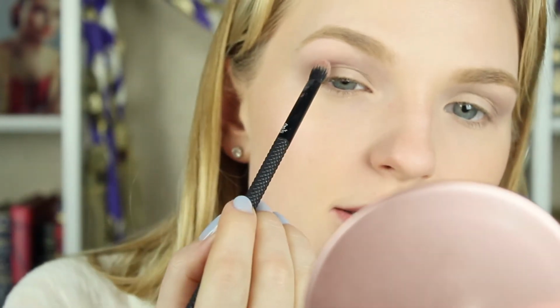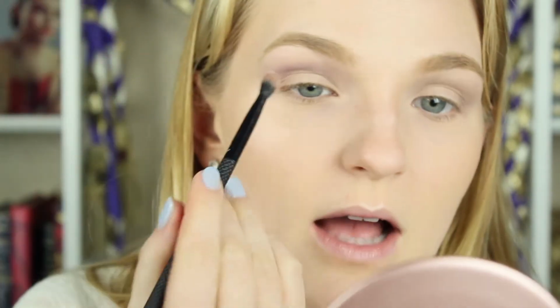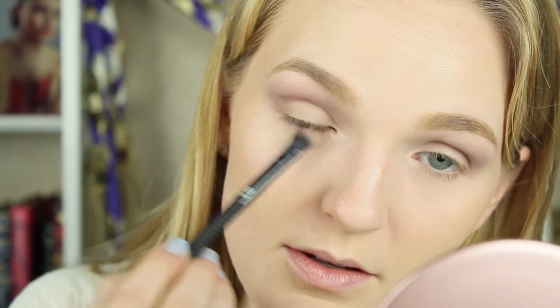Okay, so I am going to grab my little flat oval brush and dip into that shade again, just on the tip of the bristles. Then I'm going to draw in my crease and make that line a little bit deeper, especially on the outer portion, just so we get that contrast in that direction. Okay, that looks pretty. I'm going to do the same thing on the other side. Okay, that looks nice. I'm going to use this brush and do my under eye. Taking it on the outside, not very far in at all, about halfway in. So you see the color ends right there.